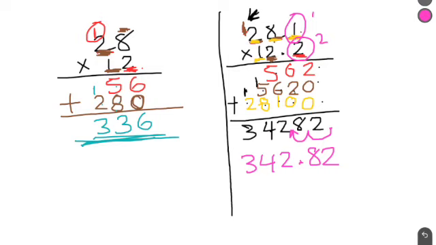Okay, let's go to our calculator. Go to your calculator and let's just do a double check to make sure that's correct. Okay, so if we hit 28.1 in our calculator, and if we multiply it by 12.2, you should get an answer of 342.82, which we just found. Okay, this is how we multiply decimals.